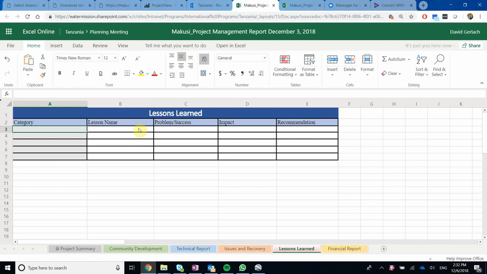Moving on to lessons learned, we can actually draw all the lessons that we have learned over the course of the project into one place. That way, as we go through the next projects, we can review these lessons with our technicians, the community officers, anybody who's going in the field to make sure that we're not repeating mistakes. That it's not just one person who's learned the lesson, but it's actually our entire organization. And eventually we should be compiling these lessons learned and putting them into a single document to make sure that we're not repeating our mistakes and that we're really learning from all of those issues that come up in the course of a project.